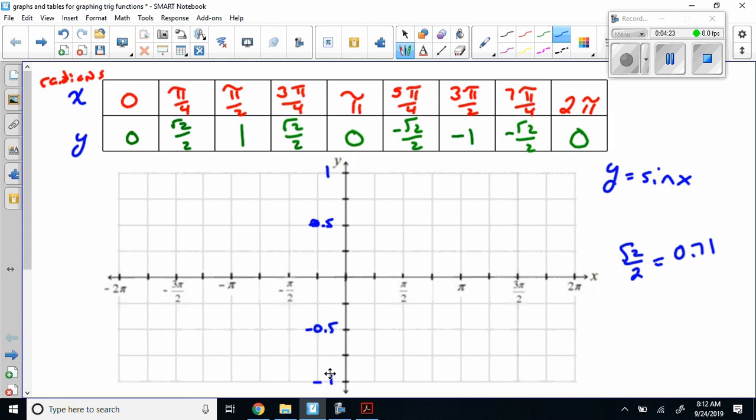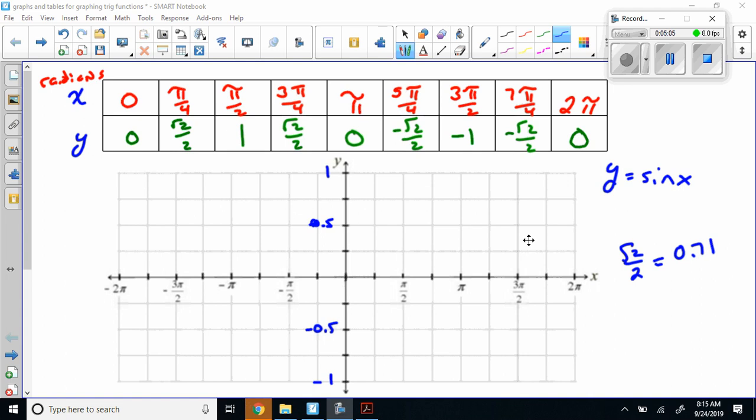The really cool thing about having the y-axis not be already labeled for you or scaled for you is this. You can scale it however you need to. Right? So each step is a quarter. All right? So what I need for you to do is go put dots at these ordered pairs. The x-axis contains radians. The y-axis contains values, right, of decimal or integers. So I need you to put dots where things are. Go.